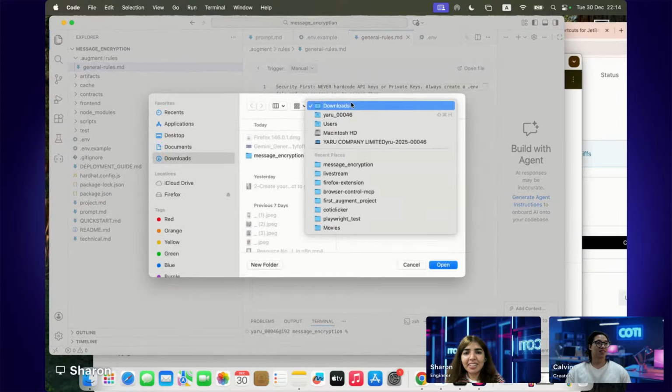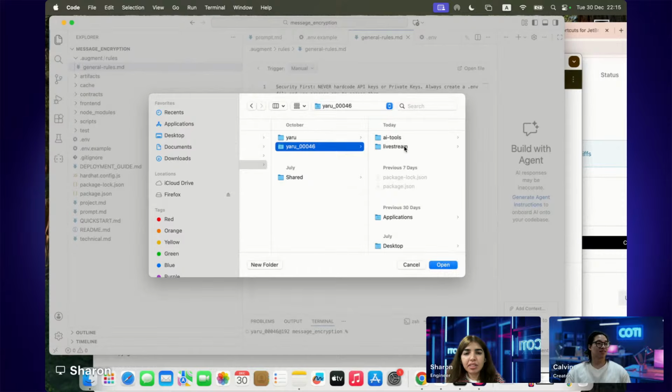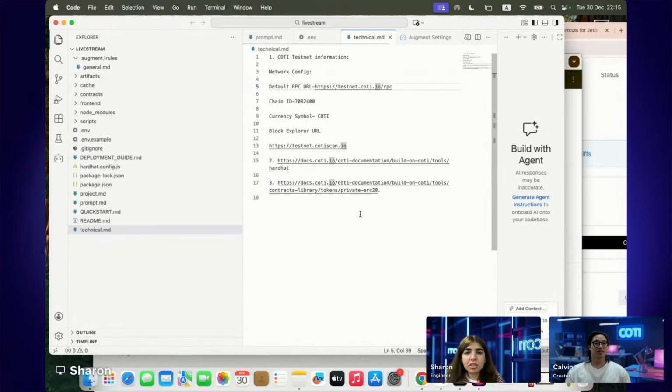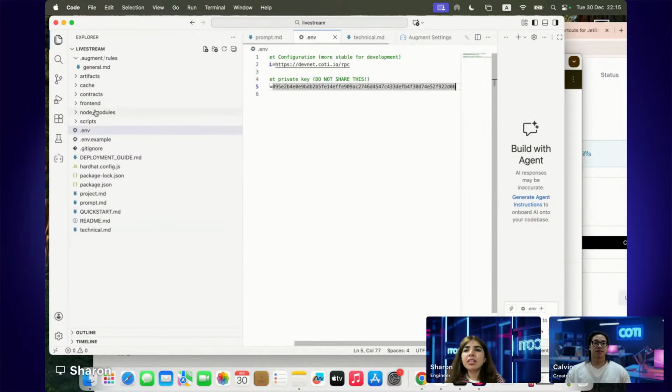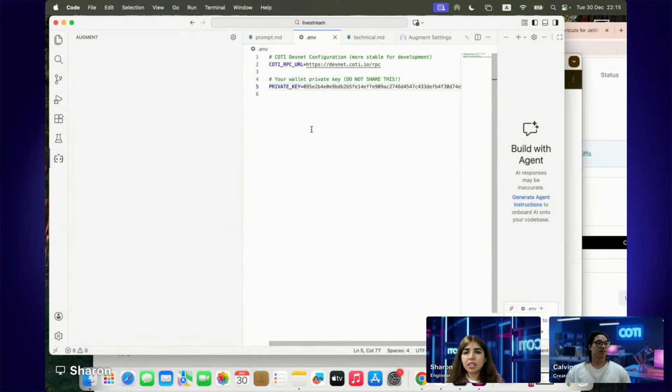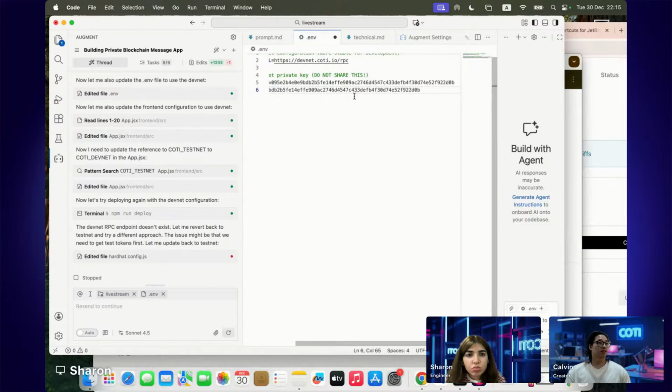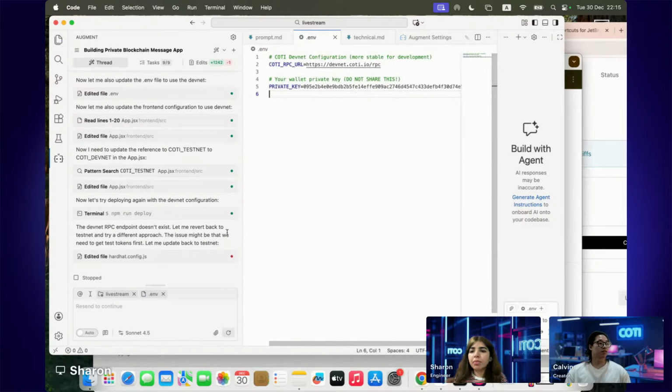Just a moment. I think I have used the same private key. I just want to make sure. One second. Yeah, I've used the same one. Yep, it's the same one.